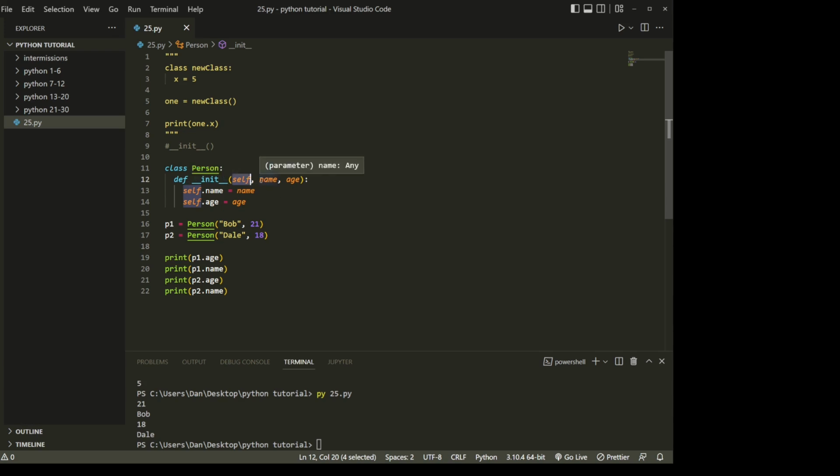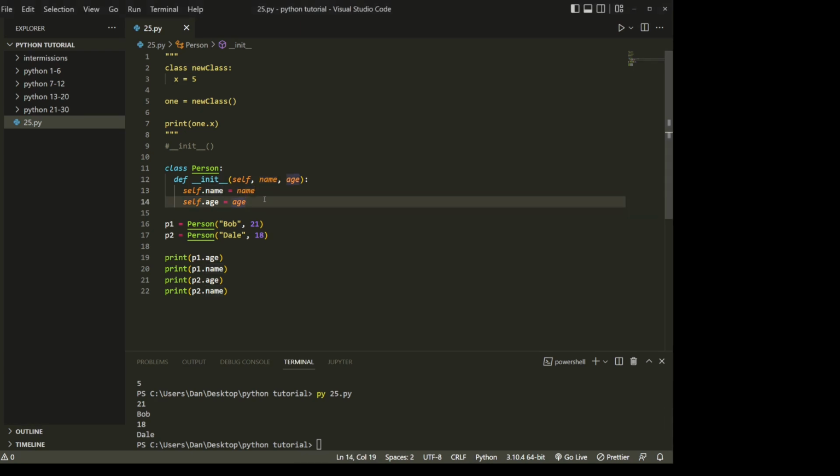And it's just saying assign these variables, and name, this name variable goes down to here. So it's applying this value to what we're calling self.name. So we could change this to whatever, and whatever is up here has to match what we're putting down here, but this naming makes sense.